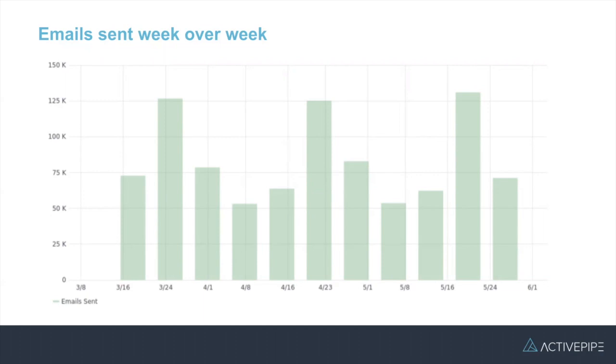Facts and figures are often forgotten. Stories and experiences are far more memorable. So just showing these facts, over a week or over a month period of time: who is sending the most? Why are we sending more in one week than other weeks? And just understanding from a brokerage level how your agents are utilizing ActivePipe.